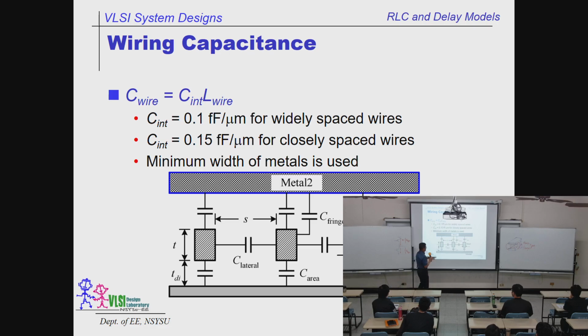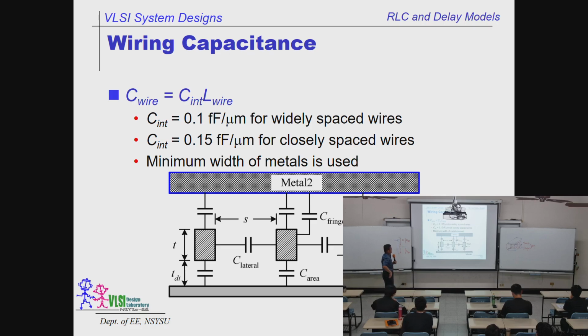All right, and then for the sideway, these are a pair of conductors. Of course, we have a crosstalk coupling. It is a capacitor called a lateral. This is about the area, this is fringe, and this is lateral. They're always here. So fortunately, we have a lot of pioneers. They help us to find out the numbers.